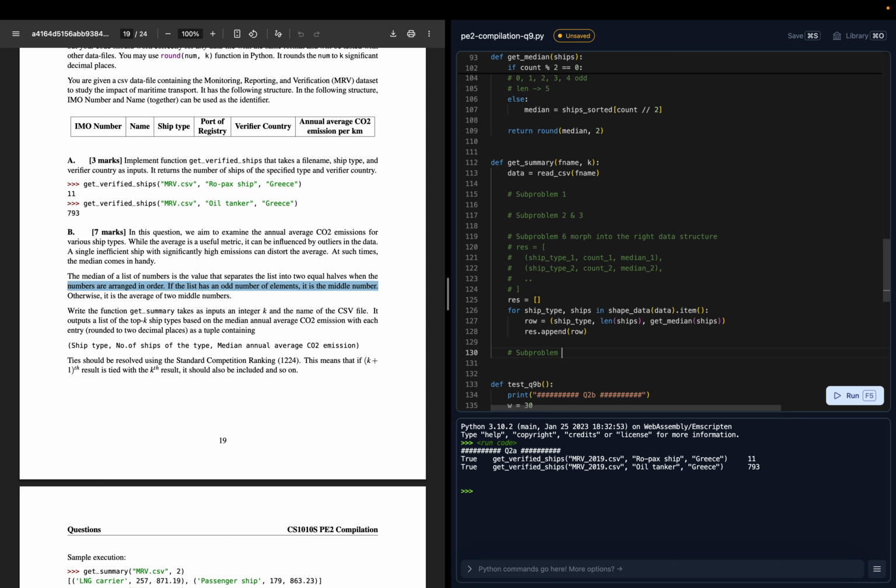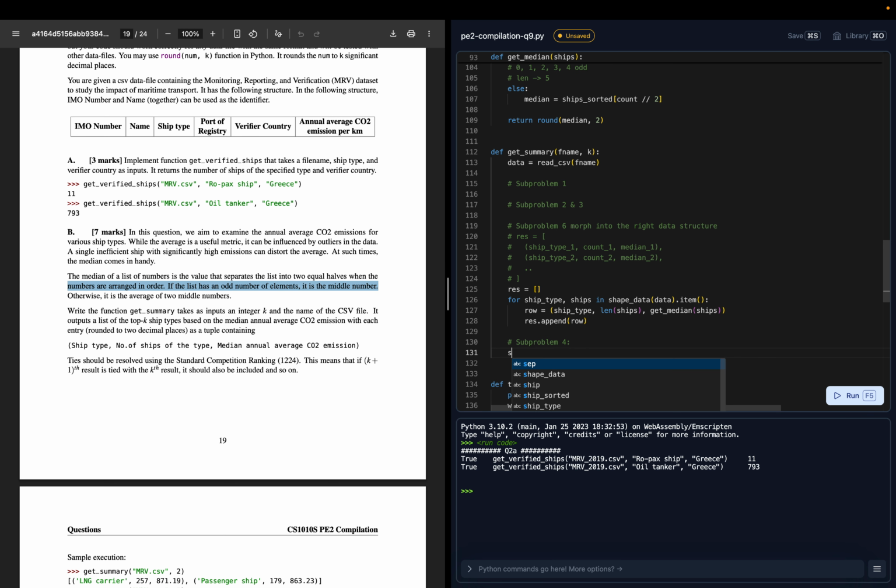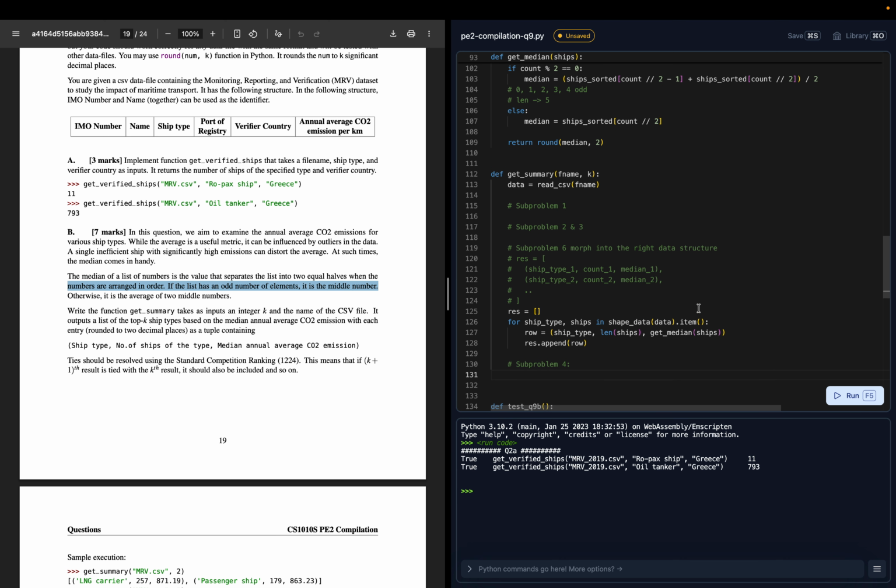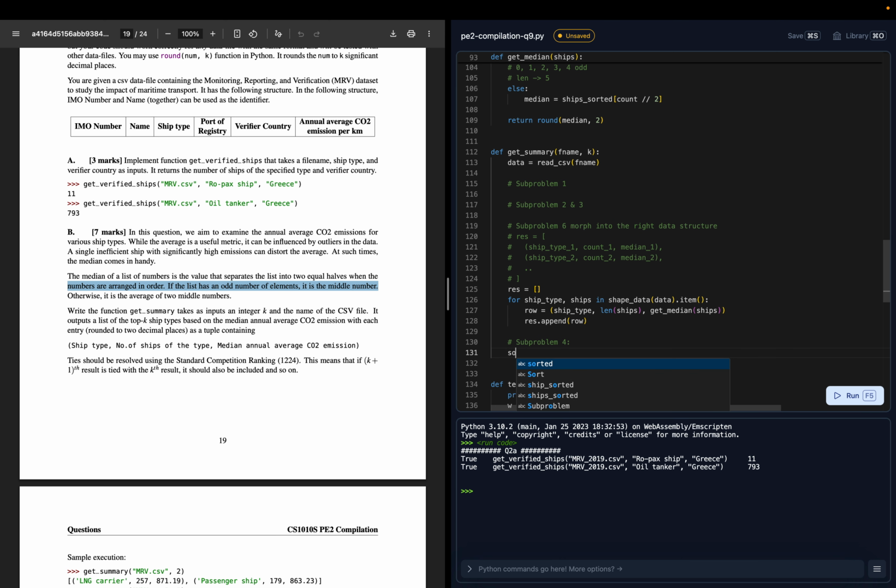So to sort in descending CO2 emissions, we can use the sorted function again, but in this case we'll add in the sorting rule, right? So the sorting rule here is for it to be in descending median emissions.